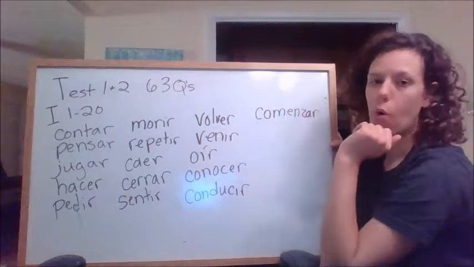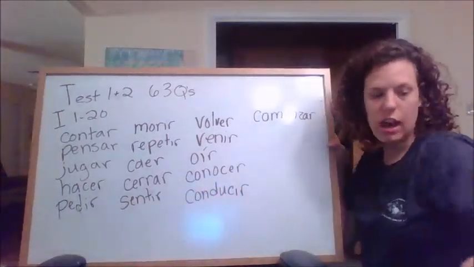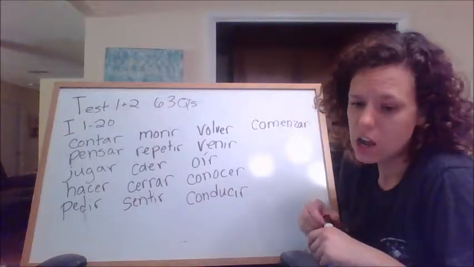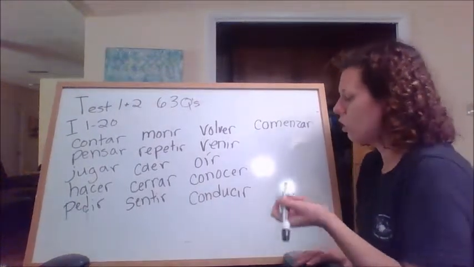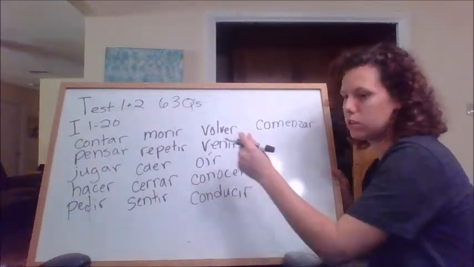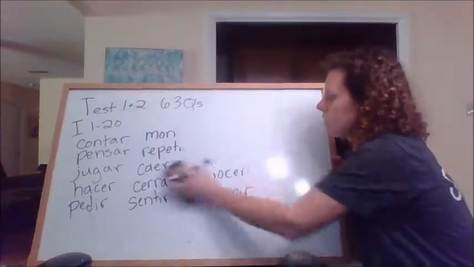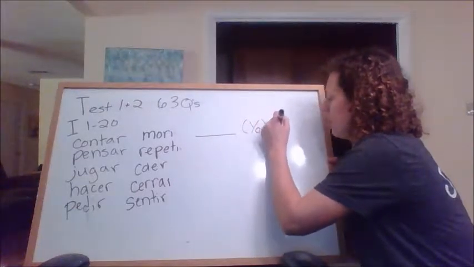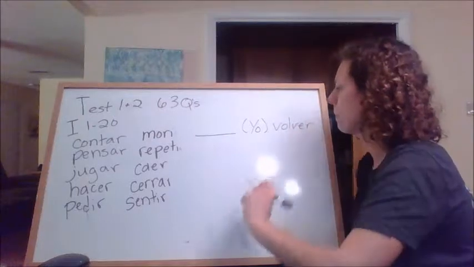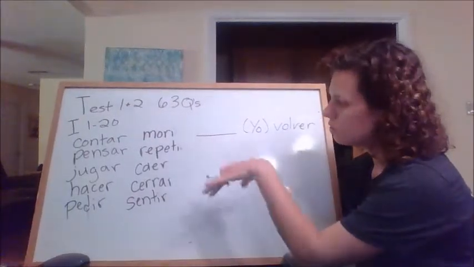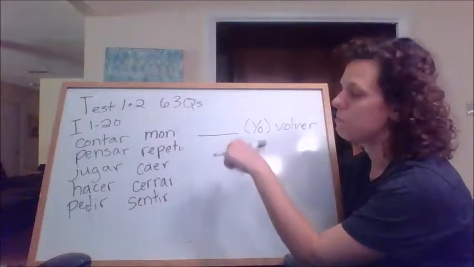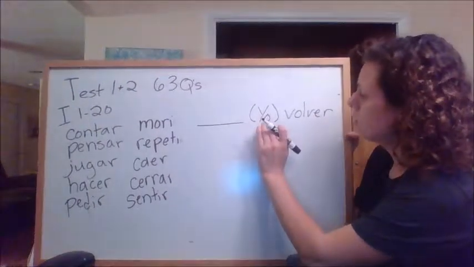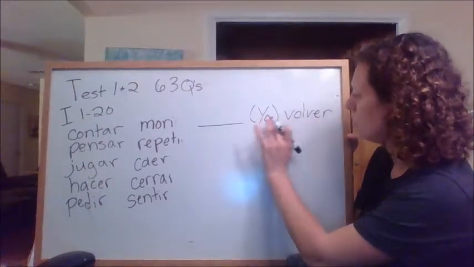Okay. So what this section is going to actually look like, it says conjugate the following verbs in the present tense based on the subject pronoun given. So you'll have a blank and then a subject pronoun and then a verb. And if you counted those, you're going to notice that there aren't actually 20 in there. That means that some of them are used multiple times. So this is what this is going to look like. Blank, subject, verb. You have to conjugate this verb for the subject.